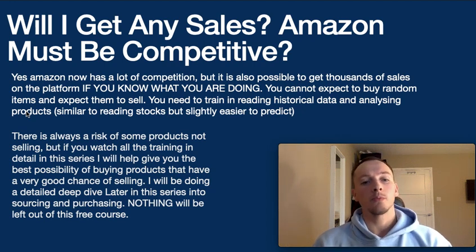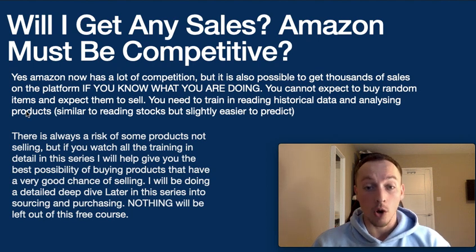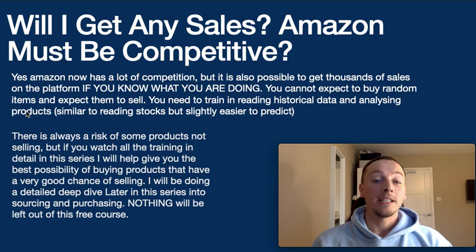Just to answer this quickly, Amazon does have a lot of competition. But it's also possible to get thousands or tens of thousands of sales on the platform if you know what you are doing. You cannot expect to buy random items though and watch them sell. You need to train yourself in reading the historical data and analysing products, similar to reading stocks but slightly easier to predict. I'm going to teach you how to do that in the future courses, but you need to look at the history of products, okay?